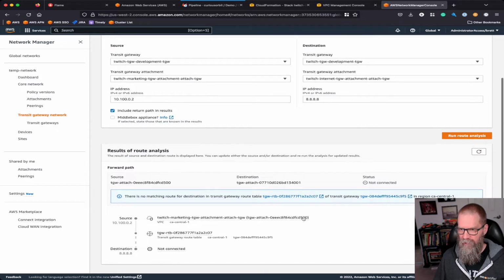See that? We don't know how to get there, because we're going from the source through this route table and we don't know how to get to 8.8.8.8. It says there's no matching route for the destination in the transit gateway route table.